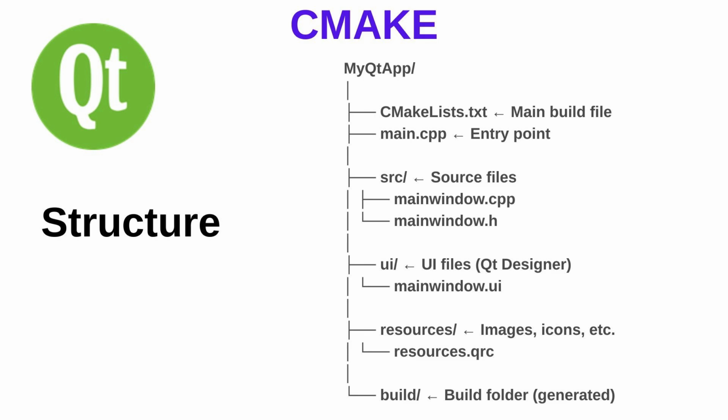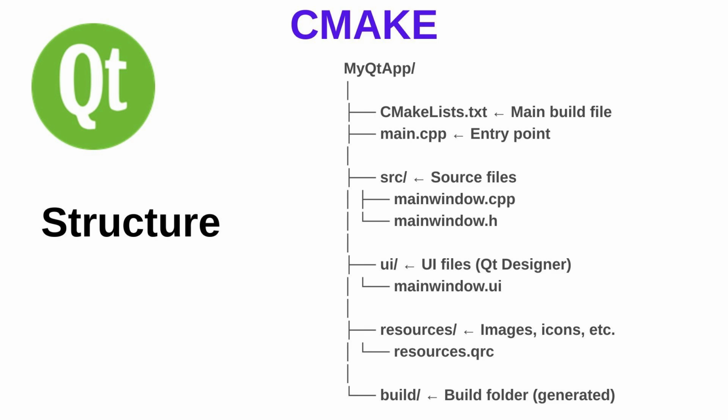What is CMake? CMake is a powerful, cross-platform build system generator used in C++ projects, including modern Qt development, to manage the process of compiling, linking, and organizing software builds in a flexible and scalable way. Instead of directly compiling your code, CMake acts as an abstraction layer. You write configuration instructions in a file called CMakeLists.txt, and CMake translates those instructions into native build files for your system, such as makefiles on Linux or Visual Studio project files on Windows. This means you can write one set of build rules and use them across different operating systems without rewriting them.